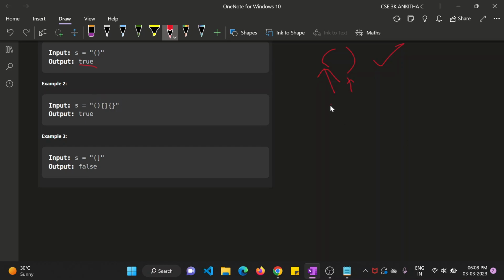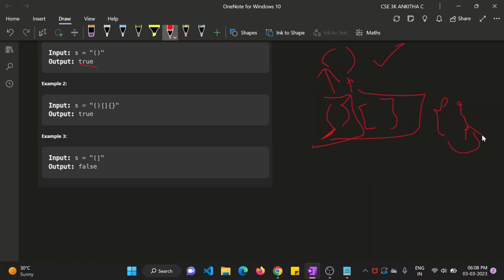Next, you look into this example. You're opening with the curly bracket, then you're closing the curly bracket. That is fine because only the curly bracket is open and you're closing that. Next, you open the square bracket. So this is done, right? You just take it out of consideration. Now you open the square bracket and then they are closing the flap bracket. Of course, it is also fine. You're opening and closing, so even this is done. You take this out from consideration. Then open the flap bracket, then close the flap bracket.